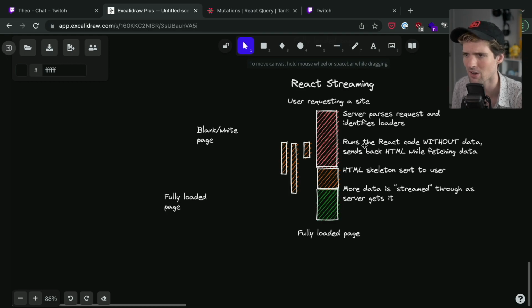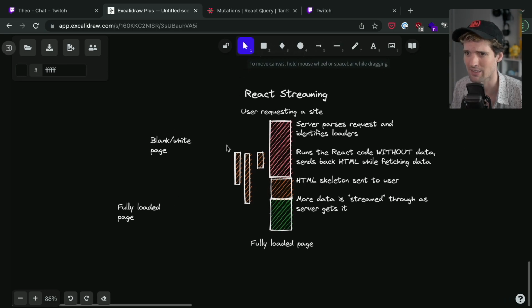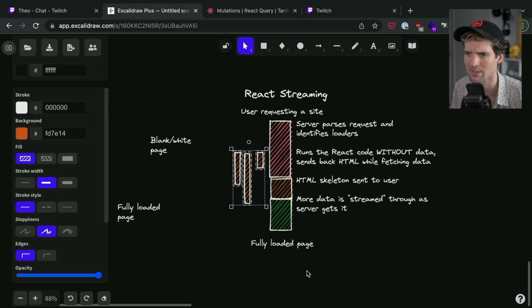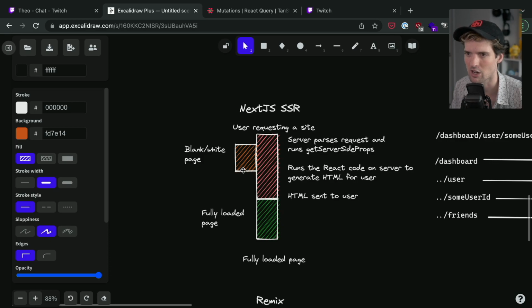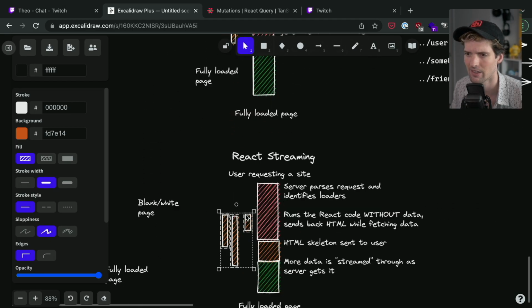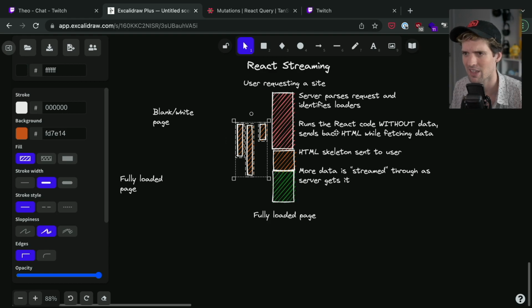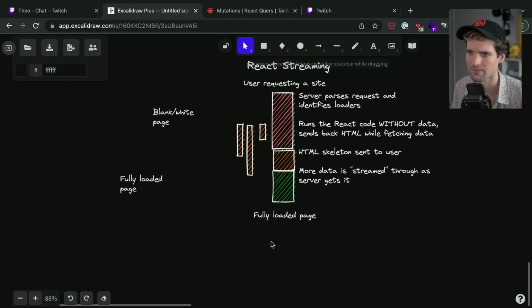So it's almost like here you're splitting up and doing two things. One is sending HTML to the user as fast as possible, and one is getting the data that's needed to finish the HTML so that you can send that to the user after it's gotten that HTML. So this solves the time to first byte problem of SSR, which is the user gets no data until all of the requests have happened, as we saw here with this chunk that blocks, or here with all of them running in parallel. We have this streaming going through such that you get to send HTML to the user way earlier, and then the rest comes through after.